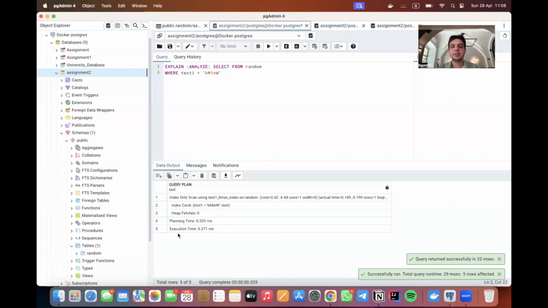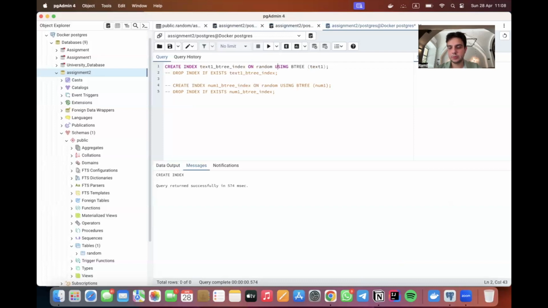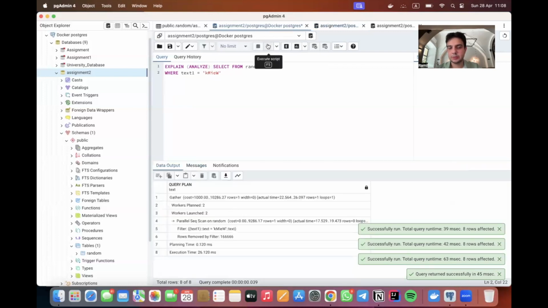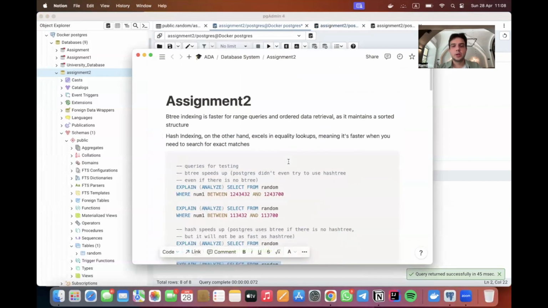We will see that the result is 0.271 milliseconds, which is, of course, faster than having no indexing, but it's not as fast as hash indexing, because hash indexing is better for equality lookups. So that's it. Thank you.